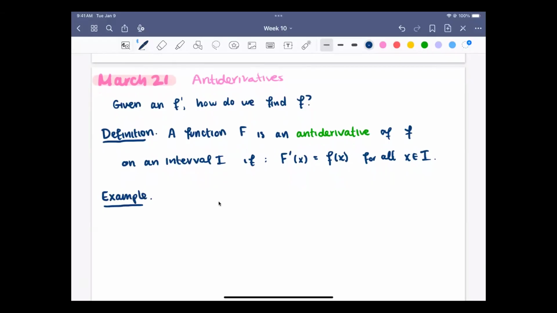Maybe I'll pause also and say that in general, finding an antiderivative can be quite hard. When we're taking derivatives, the process is more or less algorithmic. If I give you a function, you will most likely be able to just use the rules that you have to figure out what the derivative is. But taking the antiderivative is a lot messier and a lot more challenging.